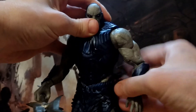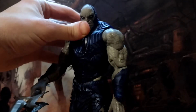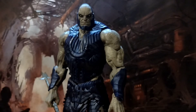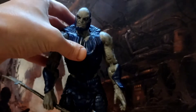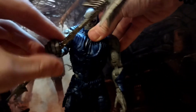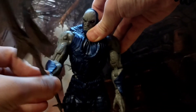But otherwise, big imposing Darkseid — this is the sort of Darkseid figure we need. Acceptable price, not his classic comic book design, but still very imposing. I'll definitely do a stop-motion with this guy in some sort of enormous contest, because he does need a lot of characters to challenge him. I guess I'm forgetting his accessory — the weird spear they gave him in the movies. It's nicely sculpted, very basic, simple wash on it, nothing too grand.